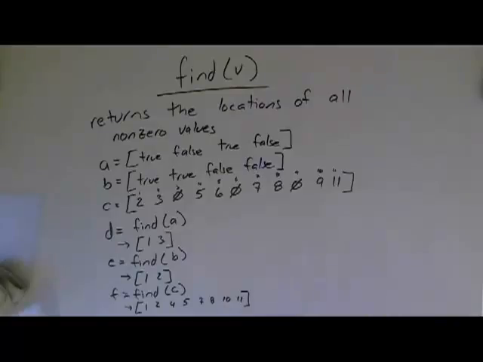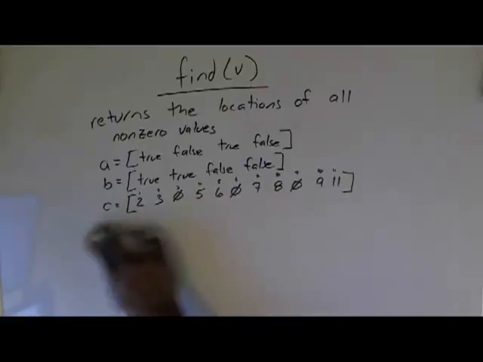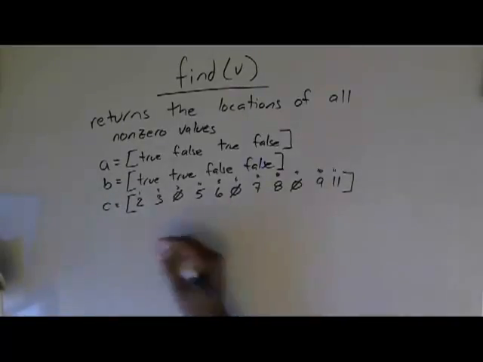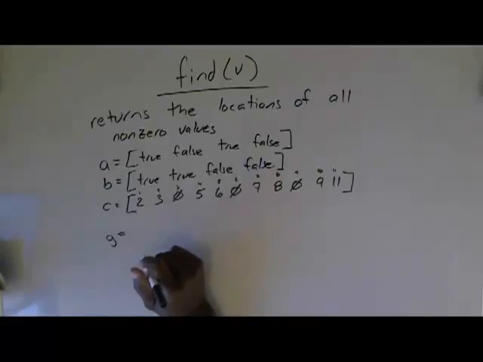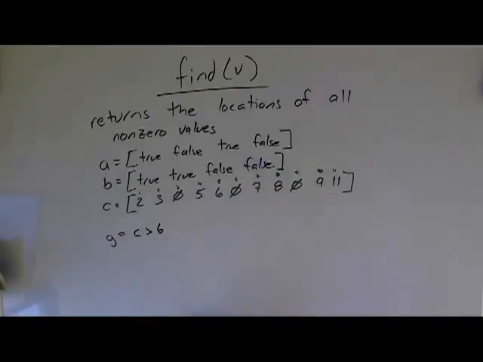Okay? All right. So let's see how that can be even more helpful if we use it for Boolean expressions. So erase that, leave the vectors up there. And now I'm going to go vector G equals, and the first time I do it, I'm going to do it in 2 stages and then show you how you can do this all at once. Vector G equals C greater than 6. Now, C greater than 6 is going to become the vector. So you're asking, where is C greater than 6? Remember, this is a vector with a logical expression with the scalar here. And so it will apply this operation, C greater than 6, to each element in the vector.